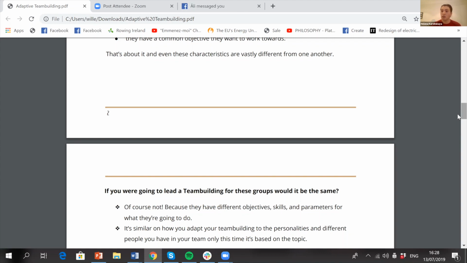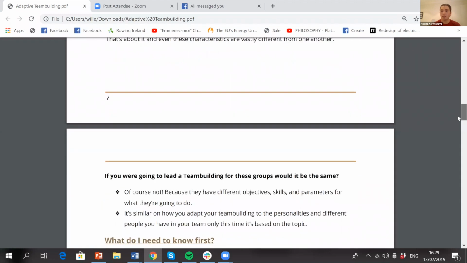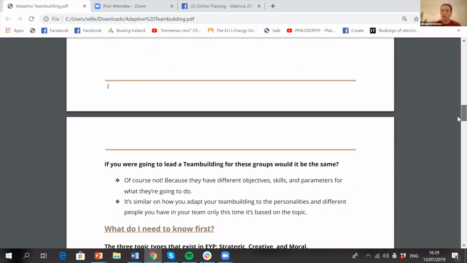And I feel like this adaptive team building based on your topic is realistically the other half of that. So I don't think it's that big a thing to do, but I think it does make a big difference in terms of, again, getting the most out of your committee, but also giving them the most as a chair as well.